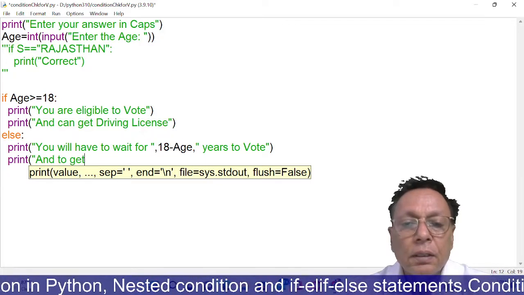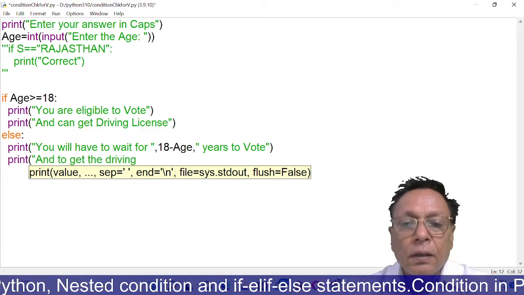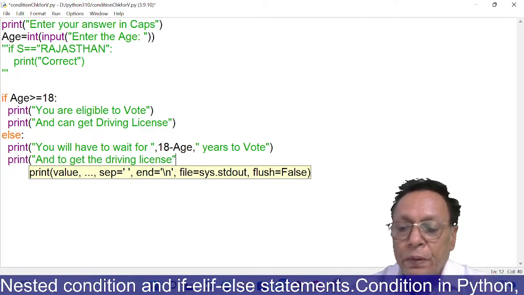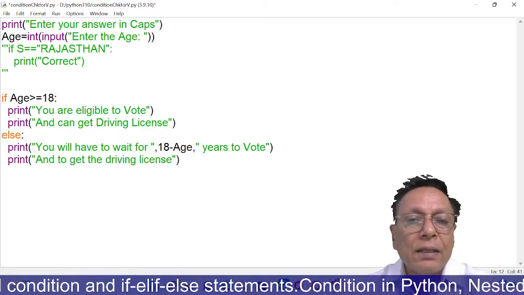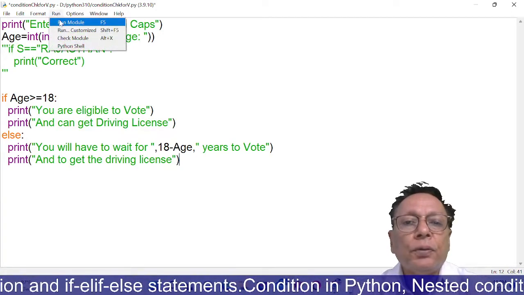To get the driving license. So this time I'm using else. So run it, then we'll see the output.